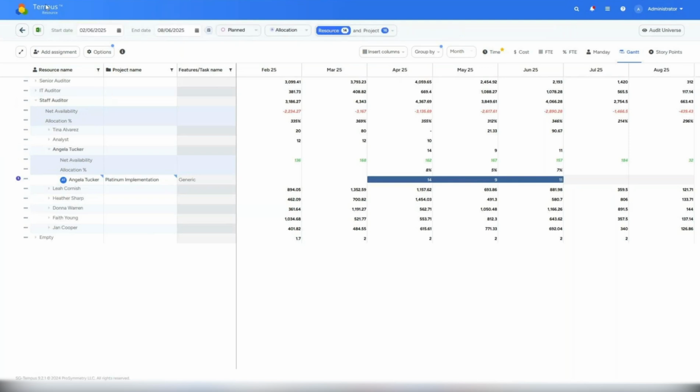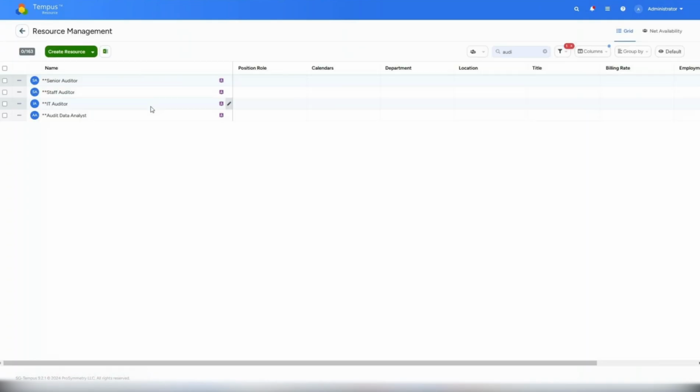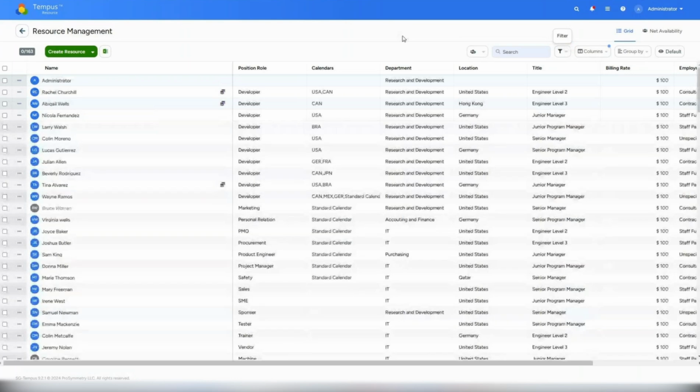Okay, now a few more things. I know this stuff gets kind of dense and I can talk endlessly about the product. There's a ton of capability, but I do want to show you the resource setup. Now, getting resources in can be done very easily through Excel upload, API, cloning, all those things exist. We can manage all of our resource attributes here, and we can manage not just individual resources, but also teams of resources.